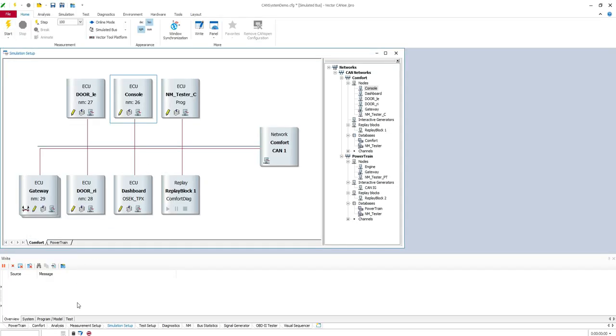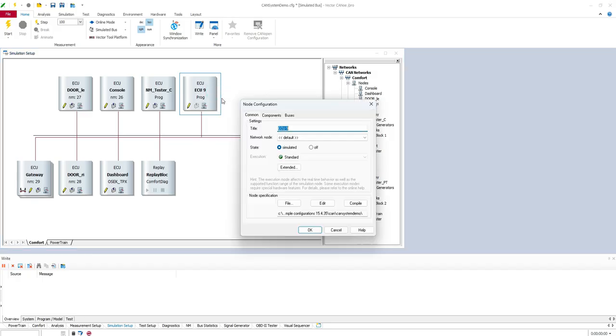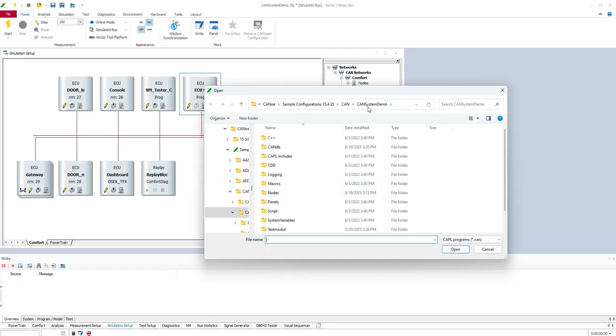In order to be able to send a message, I am going to add here a node in the simulation setup. Right click here, insert network node. You see here I have the ECU9, right click, configuration. I go to file, and already here in the system demo I created a can message.can.